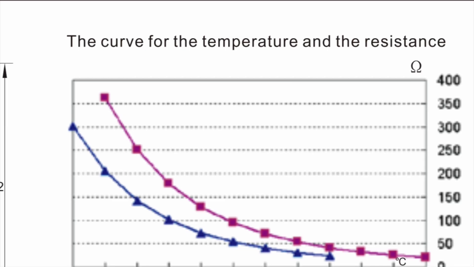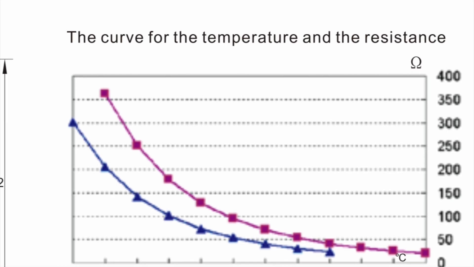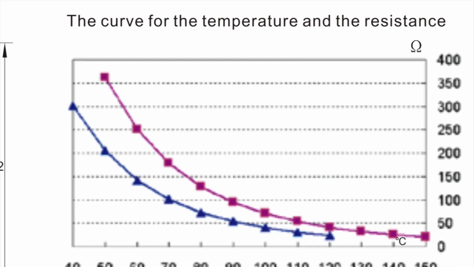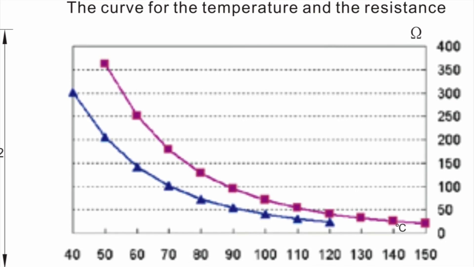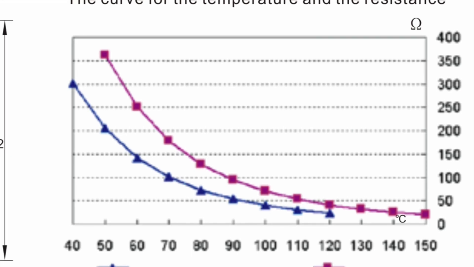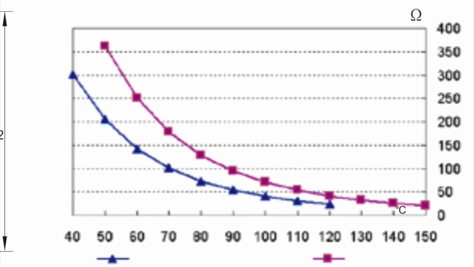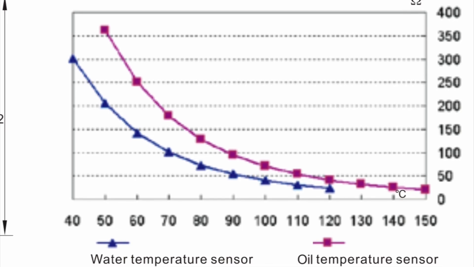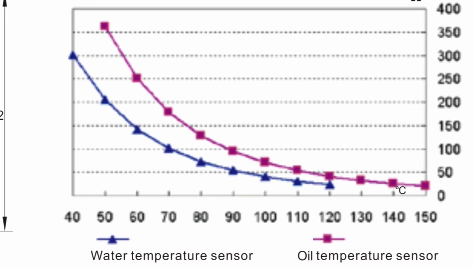What is key is trying to understand the resistance of the temperature sensor you're going to use. Now you might be lucky here and you might find one that has a handy diagram showing the resistance and the temperature. I got this bit of information here but it's not all that accurate because I've got to try and work out where the actual marks are and what that ohm value actually is. So that's the first challenge.